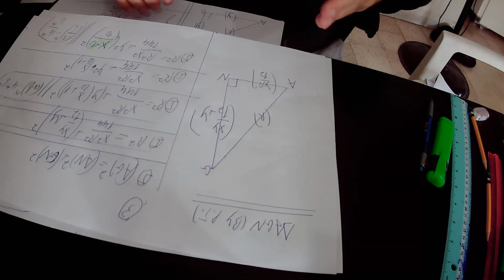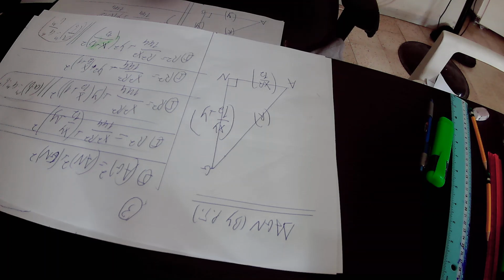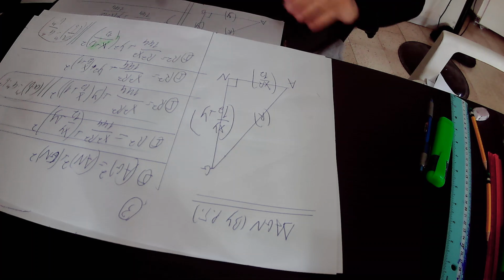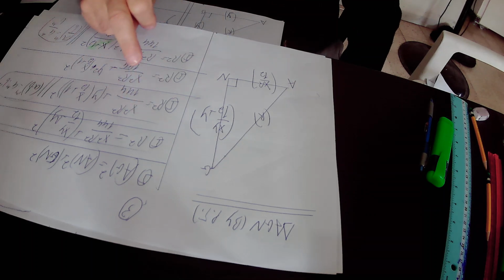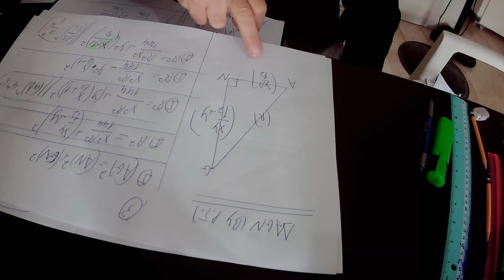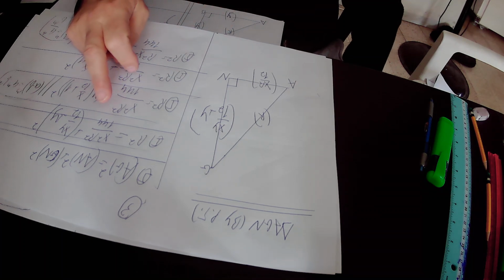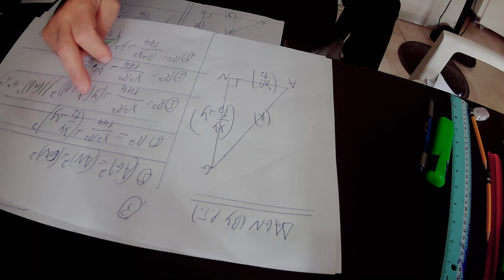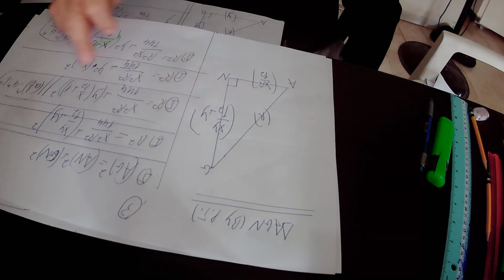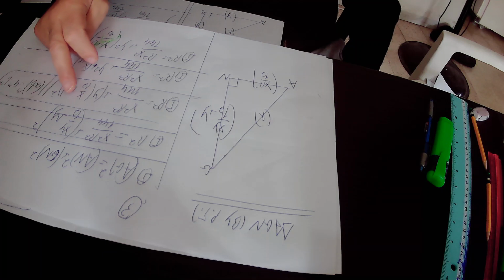So we implemented the Pythagoras theorem in this right triangle AGN. According to the Pythagoras theorem, AG squared equals AN squared plus GN squared. AG is R, therefore AG squared is R squared, and it equals AN squared plus GN squared. AN is xR over 12, therefore AN squared is (xR over 12) squared, which equals x squared times R squared over 12 squared, that is 144. GN is xy over 12 plus y, therefore GN squared is (xy over 12 plus y) squared.